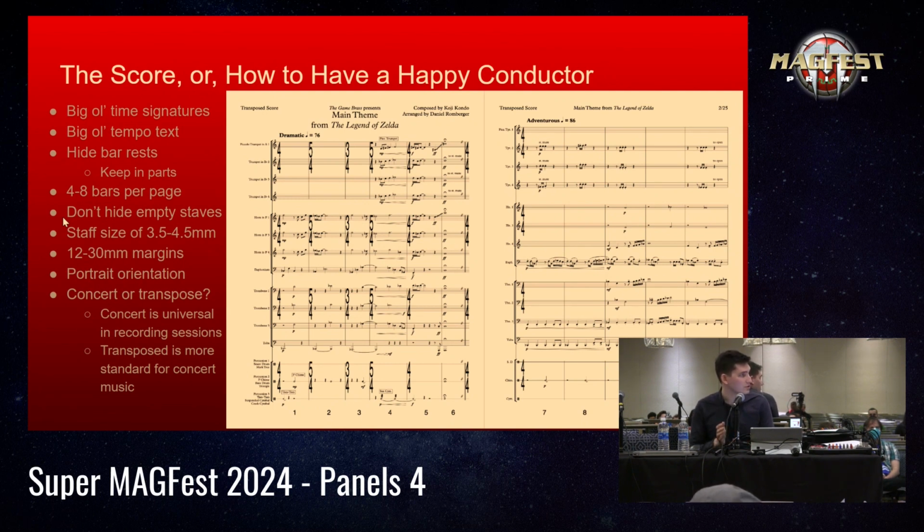Our scores are always formatted portrait. Landscape tends to just not look as good. It's harder to print. It doesn't fit with all your other music. The page turns are more awkward. So just always use portrait, and landscape with multiple systems if there's only a few staves to deal with.